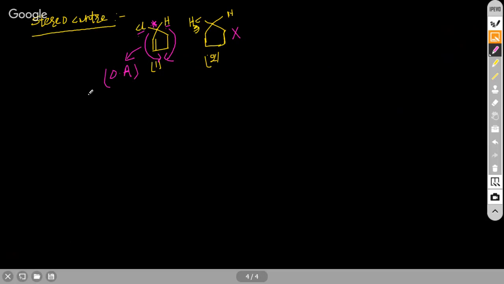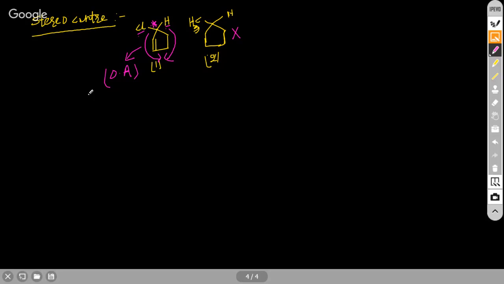For any molecule, if you have to decide whether it is optically active or not, you can go by the presence or absence of a chiral center. If there is only one chiral center, yes, it is optically active. If there is no chiral center, we cannot say whether it is optically active or not. If there is more than one chiral center, then also we cannot say. In these two cases, we have to check chirality, whether the molecule is chiral or not. How do we check chirality? We check for a plane of symmetry or center of symmetry, any kind of symmetry. Got it? So that is the stereocenter.